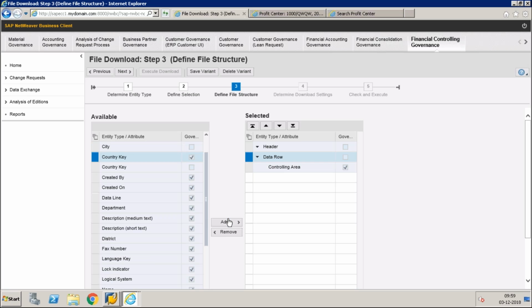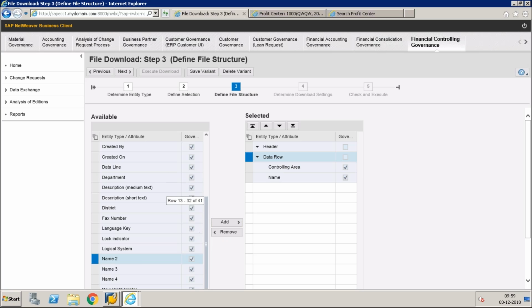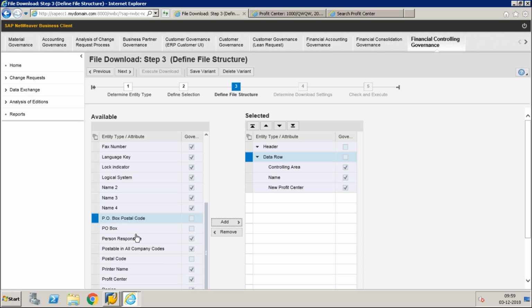So controlling area was mandatory into the data row, and name was mandatory. New profit center was mandatory. Person responsible was mandatory.